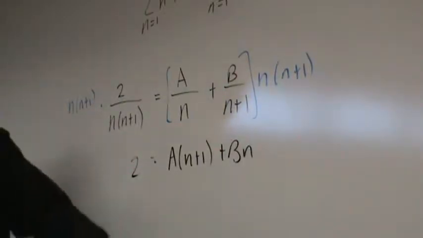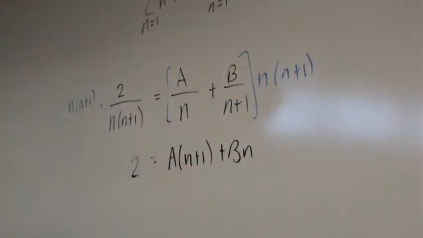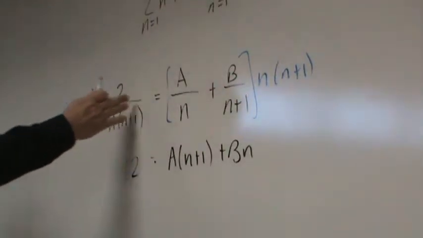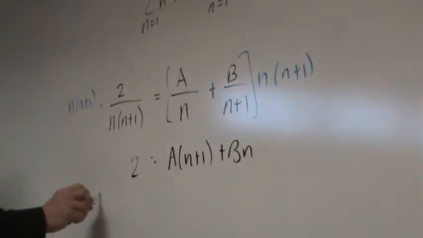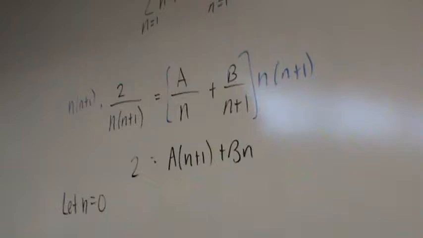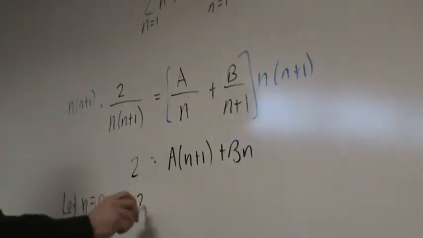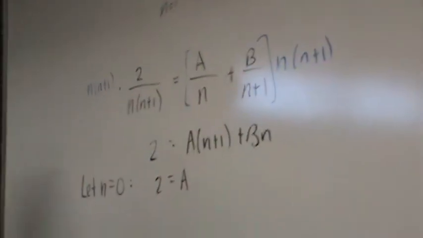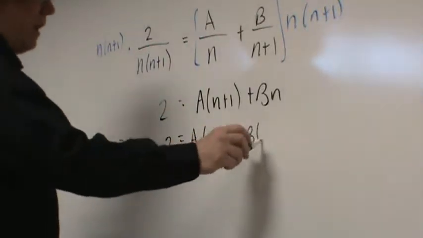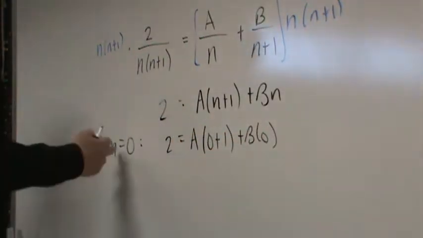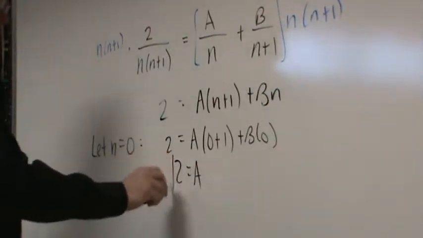I'm going to let n be 0. I'm going to argue, you know, if this is going to be true, this is going to be true for any value of n, even though obviously you're not allowed to plug 0 in for n, but I'm going to do it anyway. And so everybody in the video audience, I know I'm violating every sacred rule there is in math, but I don't care. Let n be 0. So I end up with 2 equals a, you know, plus b times 0. And so I'm letting n be 0, so I get 2 equals a.